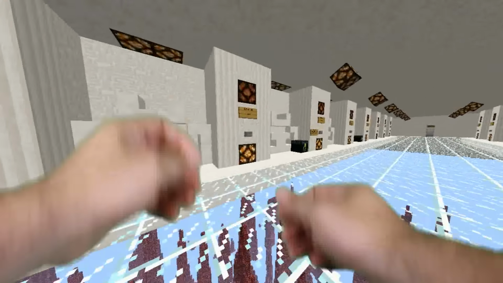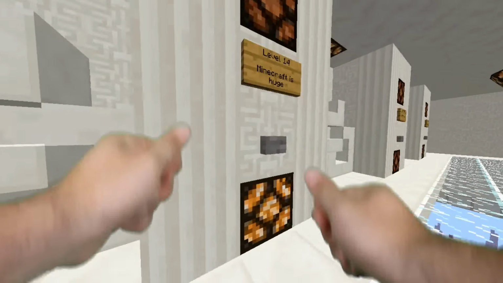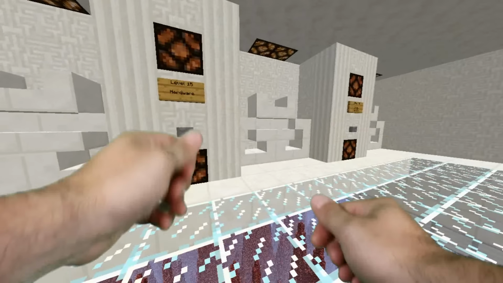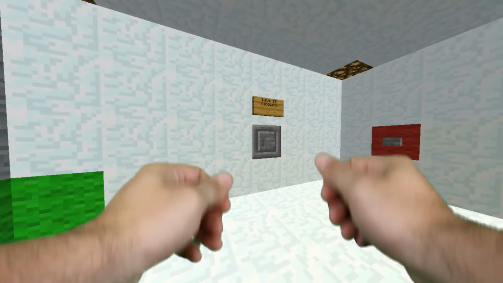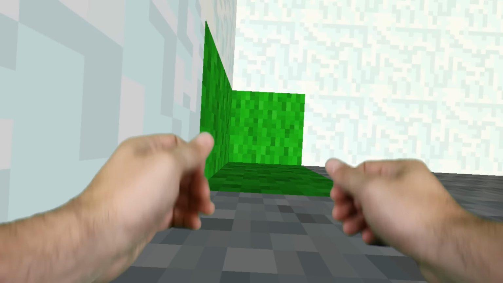And we're back! Yay! Okay, so that was Dracula's bedroom done, DNA done. Minecraft is huge. Oh, I like the name of it now. It makes more sense. So we've got hardware, and we've got Moria to go. So let's see if we can beat hardware. We got a green corner over here, so definitely gonna jump in that green corner and see what happens.